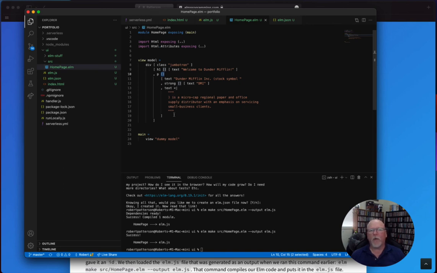That's the pipe operator that says, hey, all of these lines, send that into that text node.